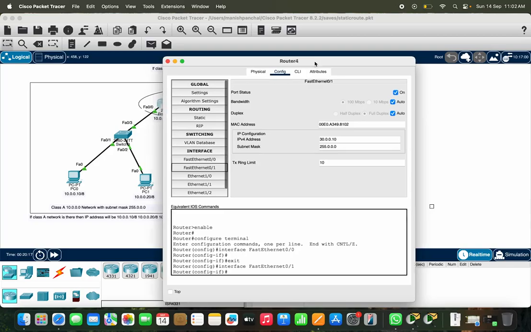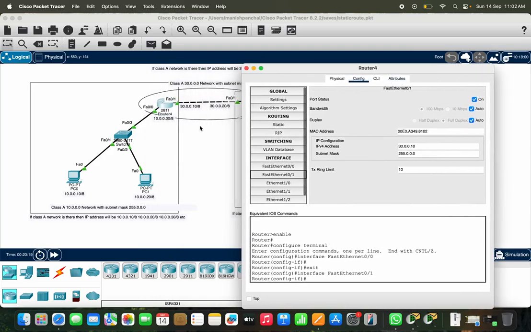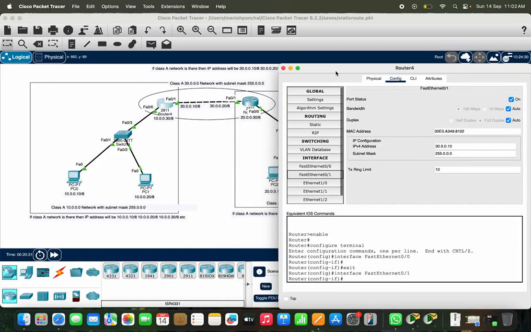So we can think about that when we give the IP address to this 30 network. So this will be 30.0. Because we have to give the IP address to this router, like this FastEthernet 0/1, because you can think about that here the two different ports will be there. The one port is FastEthernet 0/1 and another router will be having the name as FastEthernet 0/1.